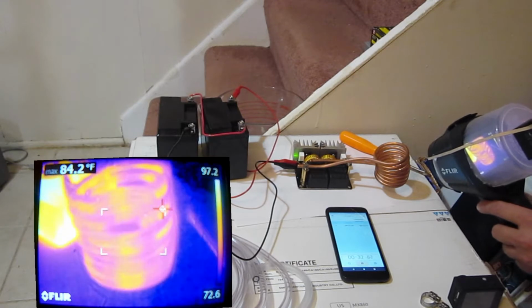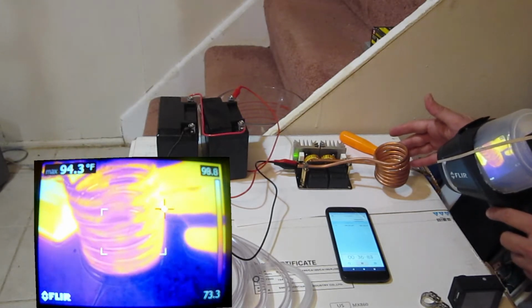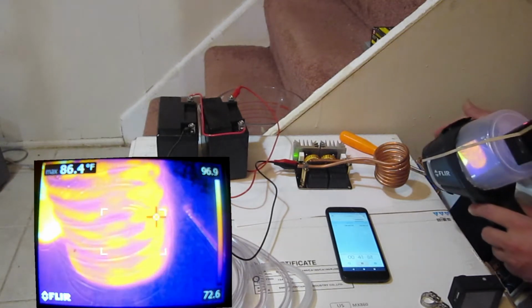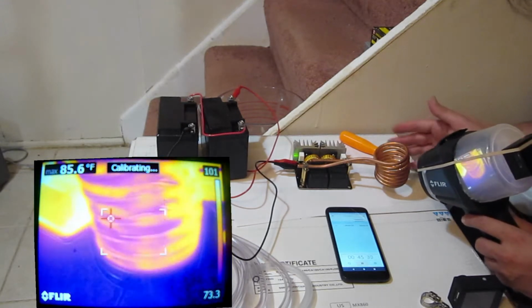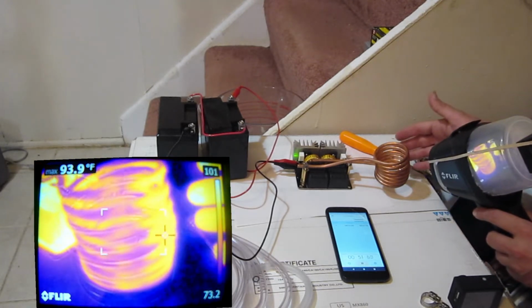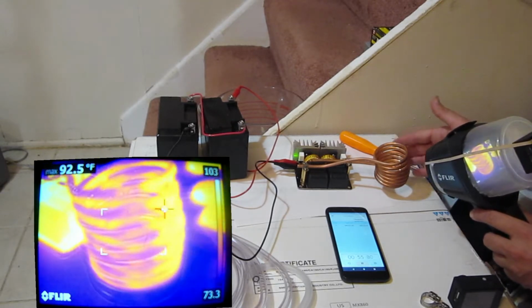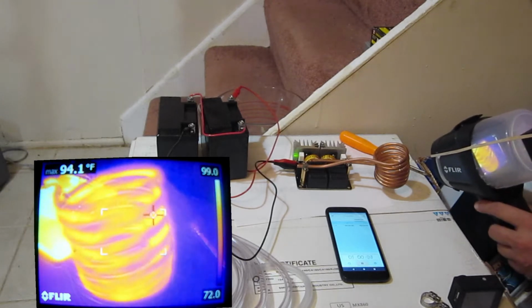Still at 83. I'll touch it. Okay, it seems to be getting pretty hot. 95 at 39 seconds. Okay. Oh, maybe it's measuring me. The emissivity must not be very good on these coils, because it only goes up when I'm touching it. Okay, because it's hotter than hell right now. And it's not registering on this guy.